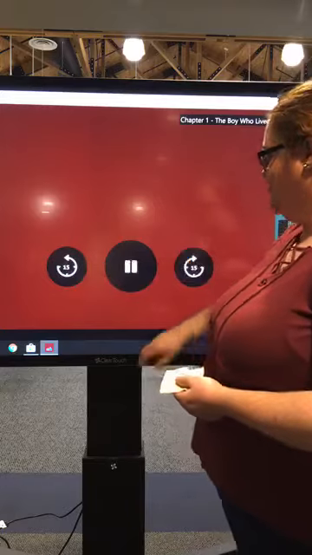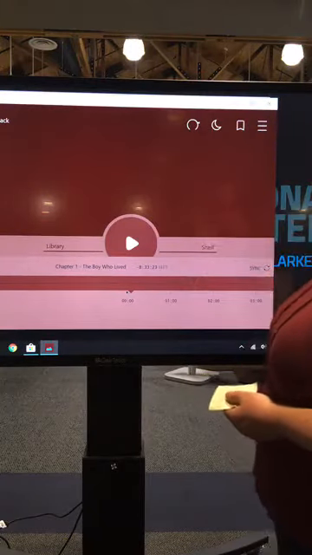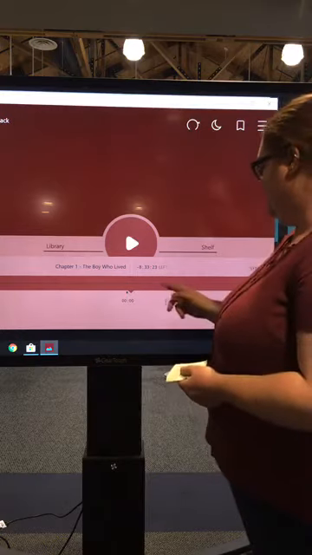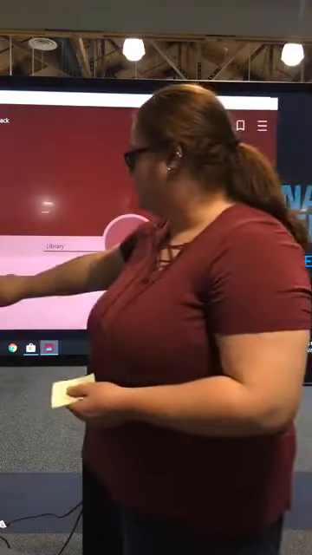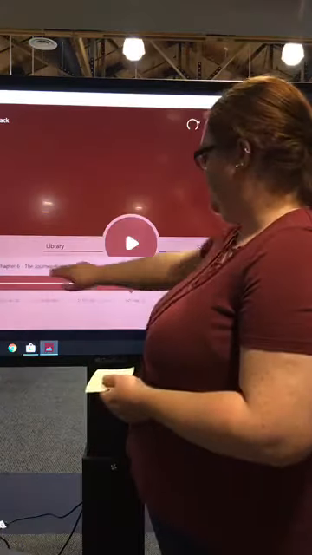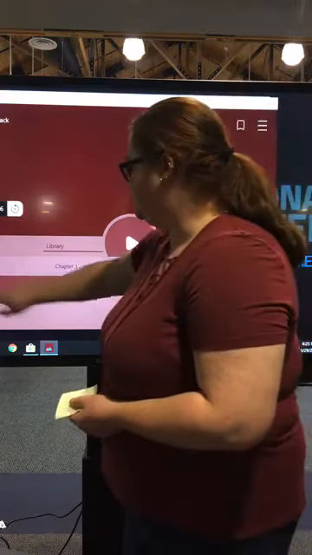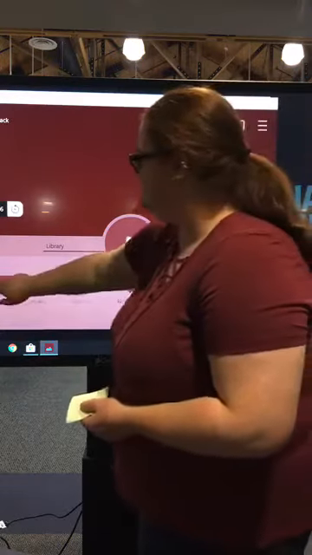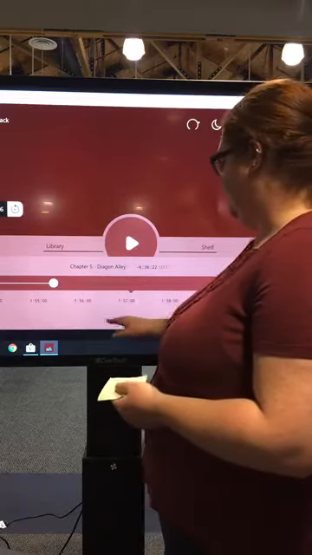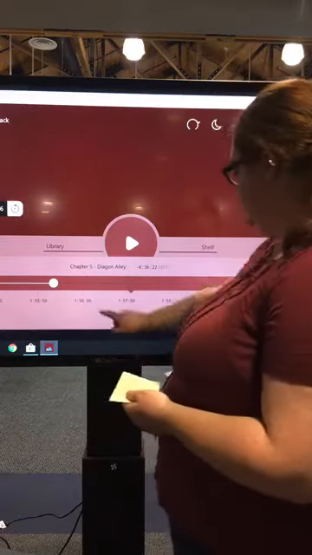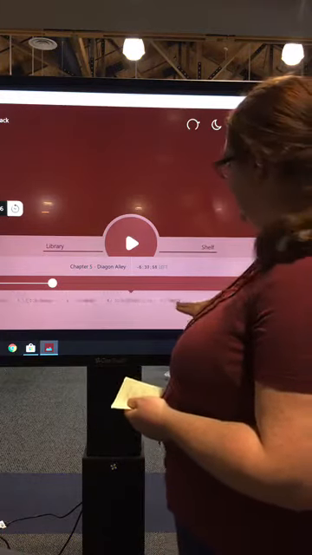And you can skip forward and back. You can pause it, and you can also, just like with the books, tap the middle and bring up your menu. And what's really cool about this is you can drag to anywhere, and it'll tell you which chapter you're on. And if you just missed a little bit, say you got to here, but you were doing something, you got distracted, and you didn't hear the last minute or so, you can scroll with this lower one and go back by seconds at a time.